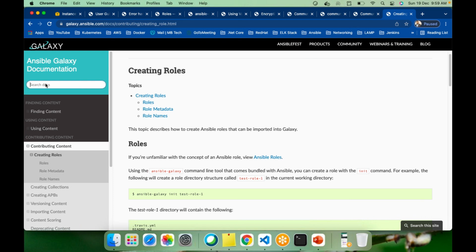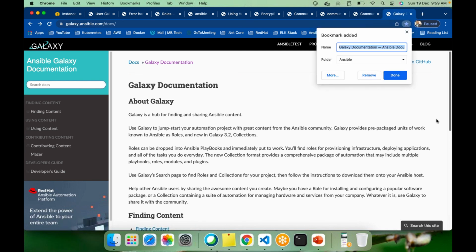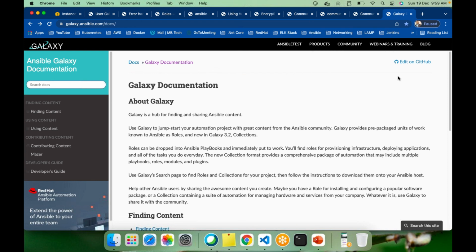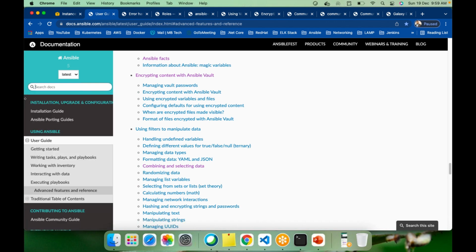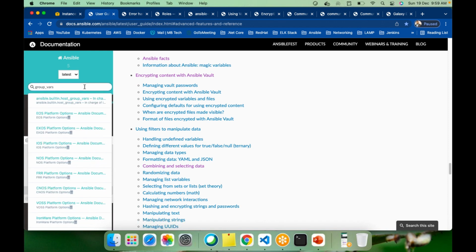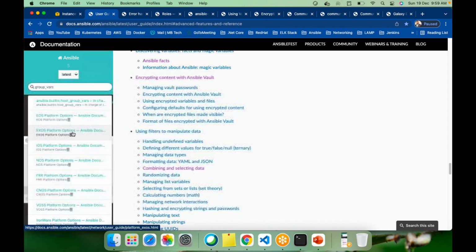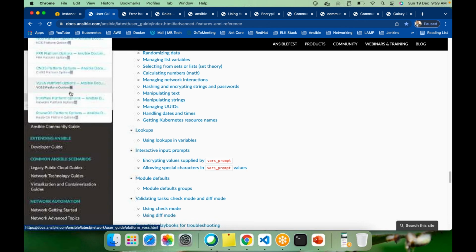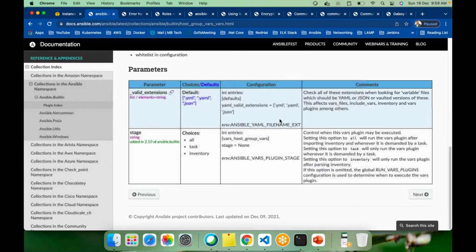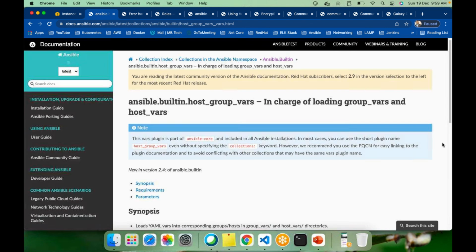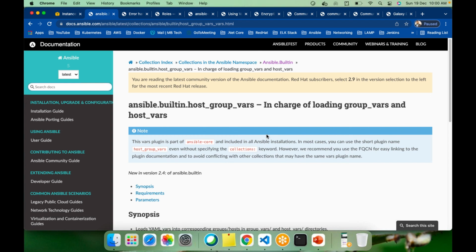If you search the documentation, it is not displaying; it is giving the host group vars. Okay, I'll tell you about group vars.